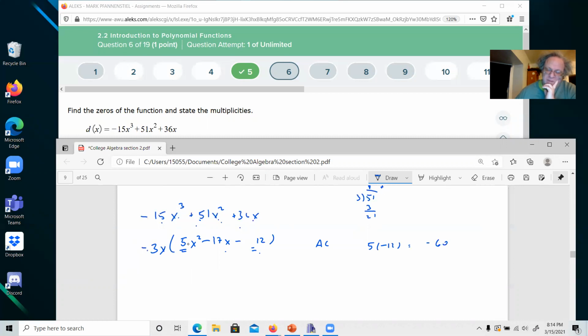And now what we have to do is look at all of the multiples of this until we find out which two multiples add up to 17. Okay. There's a couple of different ways of doing this. I know that 60 is 6 times 10. 6 is 2 times 3. 10 is 2 times 5. Okay, so we have 1 and 60.